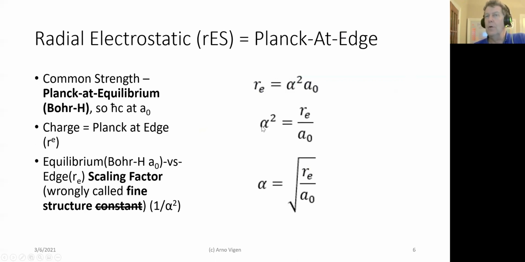And thereby, this relationship does. And strangely enough, if you have this relationship, it's r sub e over a sub o. And it's the square root because the formula is 1 over distance squared. Now, for a long time, they've called this ratio alpha. And this alpha is called the fine structure constant. Now, I hate that name. As you can see, I cross out constant because this is the equilibrium versus edge fundamental scaling factor applicable everywhere. So you're going to find these alphas, but remember that I'm always going to present them as a scaling ratio. That scaling ratio is very critical to get us what we need, okay? And so you're going to find that application all over the place.